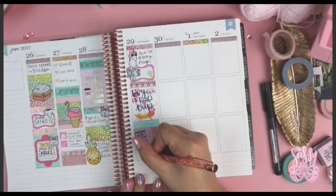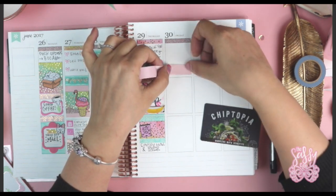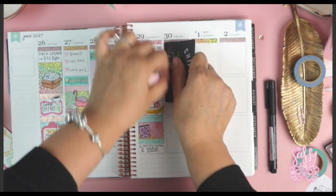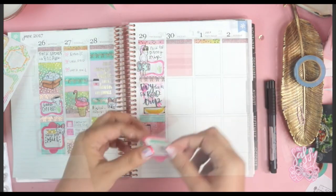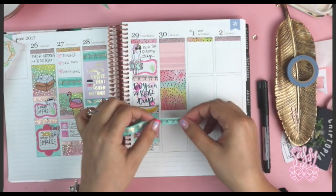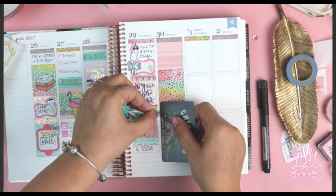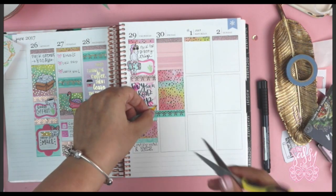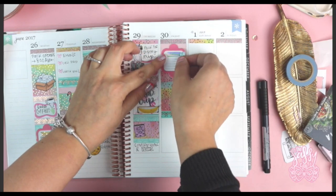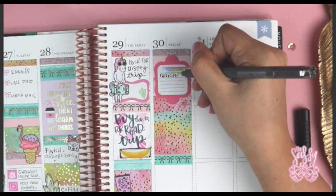I also pulled out this planner sticker — I had stamped it and turned it into a sticker, then colored it in. I added a banana sticker above it just to give a pop of yellow, since we had to pick up snacks for the road trip. I did more layering of the washi, trying to figure out placement before adding one sticker so it wouldn't overlap on top of the header. Sometimes I cut the washi with scissors rather than tearing it because gold foiling on washi tape can be more resistant to tearing.